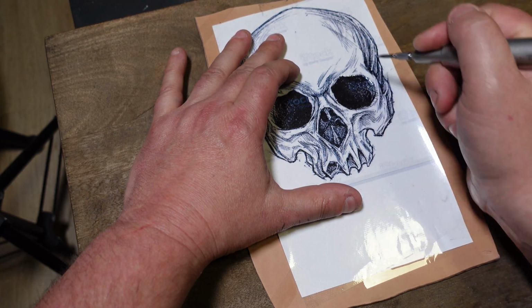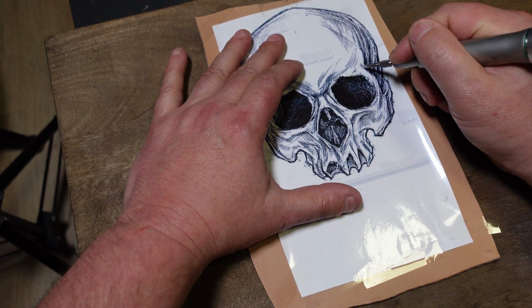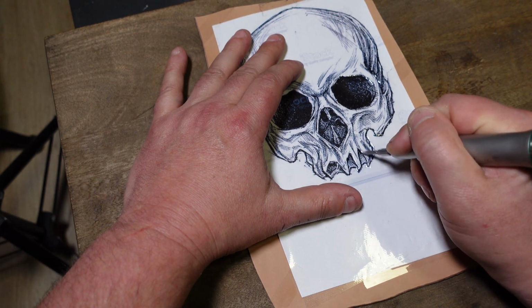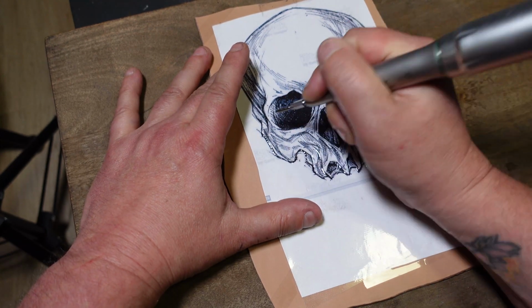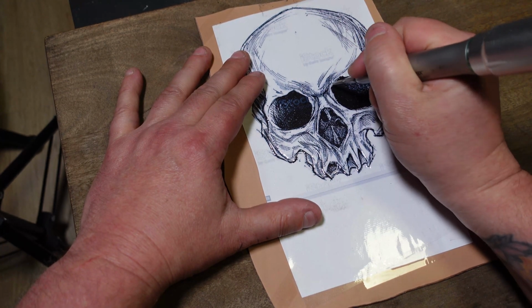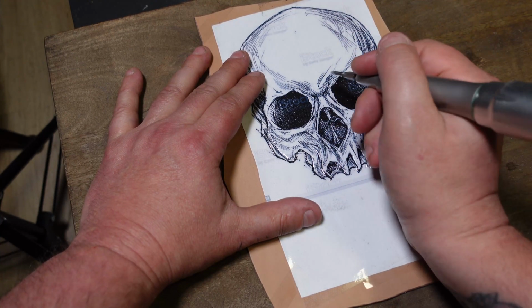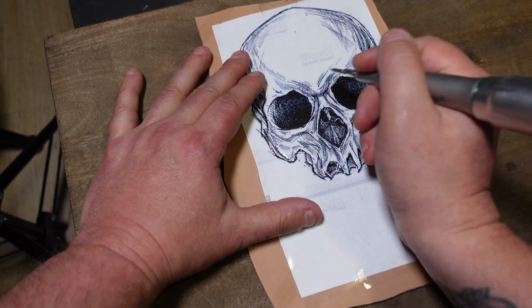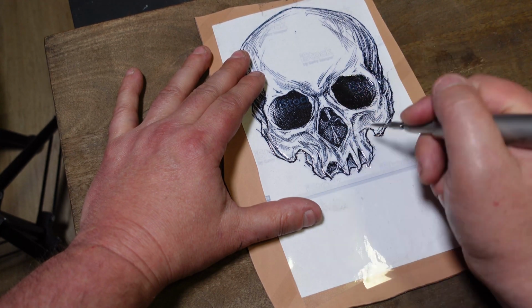I'm not worrying about the detail right now, I'm just doing the basic general shape. I'm doing it very lightly, by the way. I don't want to commit to any lines because once I get the paper off, I want to be able to refine it. Because the harder I press, the more defined the impression is. So I'm doing it very lightly right now, so I'm not committed to any of these lines.